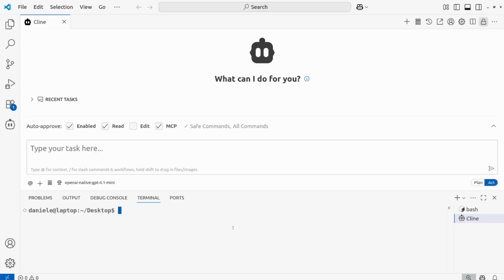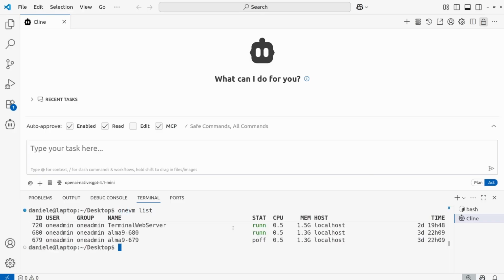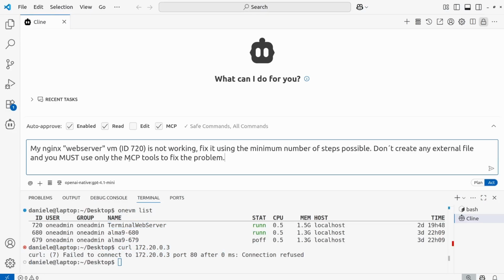Let's try to achieve the same goal, but this time with assistance of MCP. Now let's ask MCP to assist us with the troubleshooting by sending the prompt that our web server with virtual machine ID 720 is not working and we need to fix it as soon as possible, keeping the solution as simple as possible.